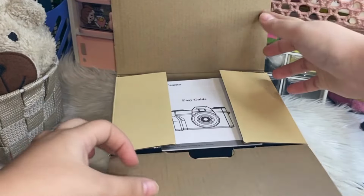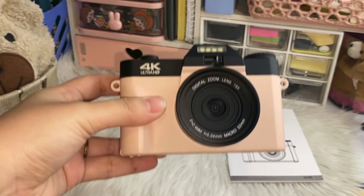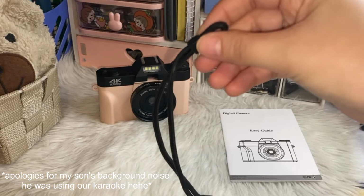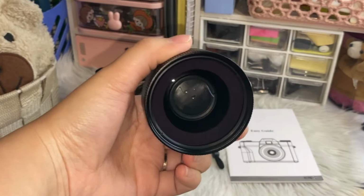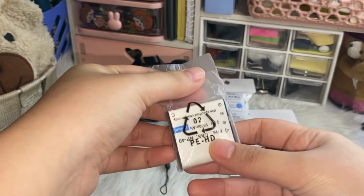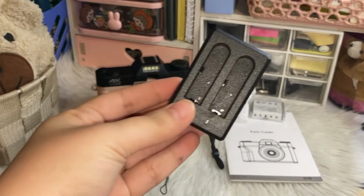ayan, you will see the guide. Then, there's a camera. Ayan yung camera. Then, there's a lace, strap lace, and the lens. The extra lens that you have, because I got the package too, is the USB siya. Ang ingay! You have here the extra battery. Ang ingay! Then this is the charger of the battery, and the cable.